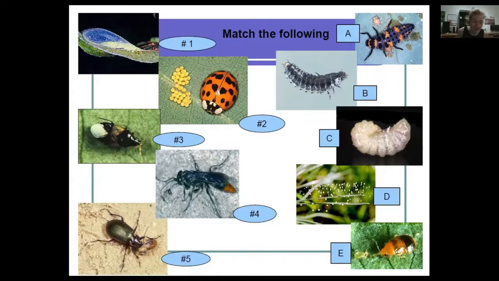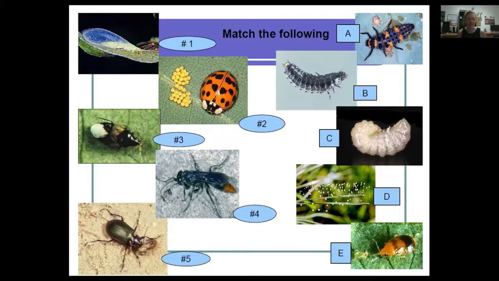Number 3, I think this is the chinch bug or the pirate bug. See, look, I can't even differentiate. Oh, yeah. Well, it says 3 goes with E. I didn't make this key, by the way. But yeah, it says 3 goes with E. I think that's the pirate bug eating an aphid, yeah, okay.